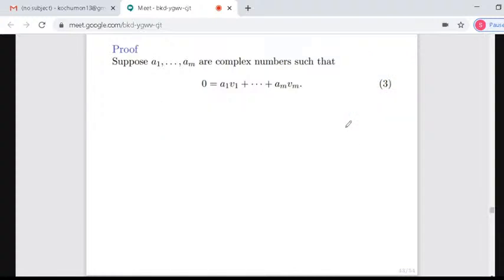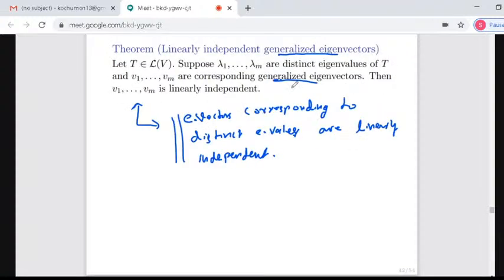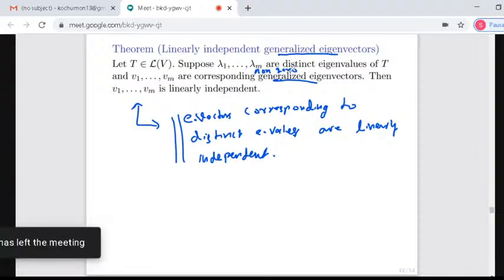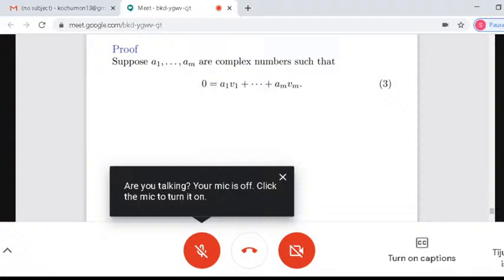Yeah, so basically I'm sorry, one thing I have to add. When I say that generalized eigenvectors corresponding to distinct eigenvalues are linearly independent, I have to write non-zero. Zero is also a generalized eigenvector according to our definition, but always we should work with non-zero. This should be included in the statement because of the definition which I have given. Then only you get the theorem, otherwise there is no theorem here. So we have taken non-zero generalized eigenvectors.